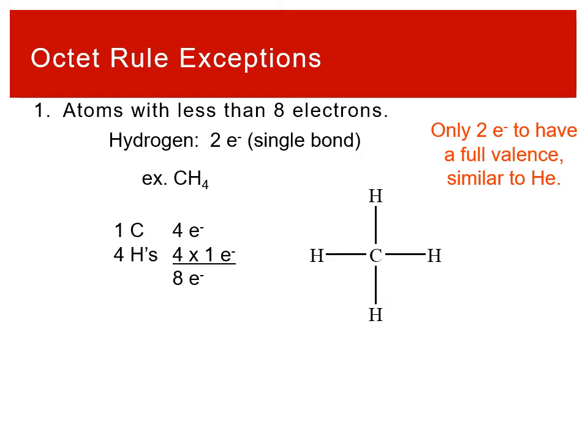There is one kind of gimmicky exception to the octet rule, and that's hydrogen. Hydrogen only has 2 electrons in its valence in a molecule. This follows not the letter of the octet rule, but at least the spirit of the octet rule, the idea that atoms want to look like noble gases. So 2 electrons looks like helium. I just want to use this as an example to show that the octet rule isn't like a Bible. You can break it. It's just a guide that atoms tend to follow when they're taking on stable configurations within molecules. They want to have 8 valence electrons, but just because something breaks that doesn't mean it's forbidden or anything like that.